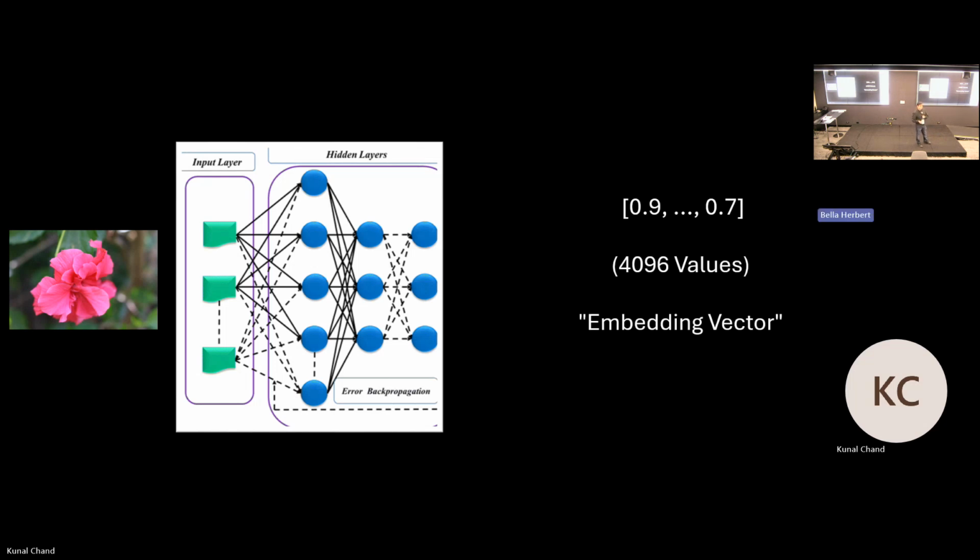Sorry, Kunal, is this representing pixels on the image? Is the image broken down into squares and then somehow encoded? Yes and no. When it's passed through the model, every single pixel is read by the model, but the model processes it as a group of pixels. Based on certain groupings and what it has already been trained on in another data set, it starts to recognize, okay, this might look like something similar to this, and this image could look similar to another object it's been trained on. Based on those, the values change based on similarity.